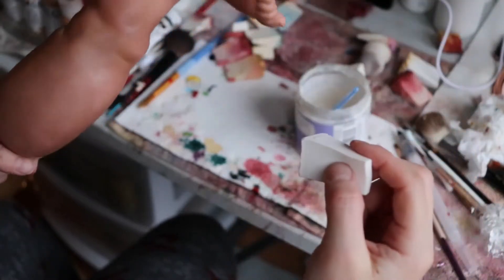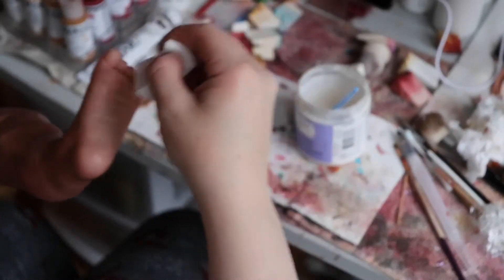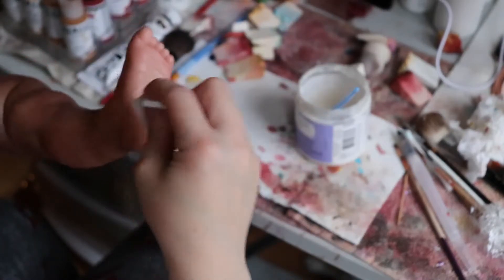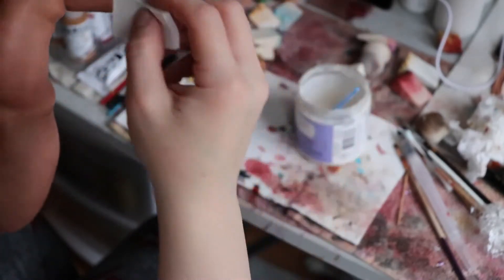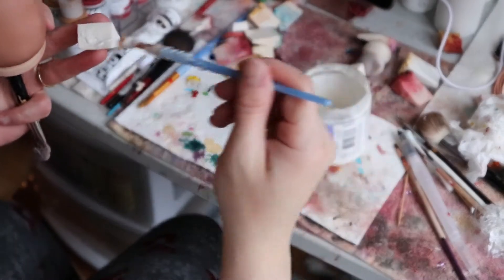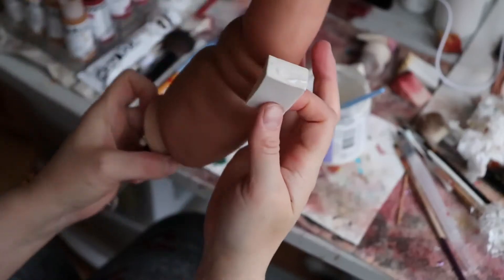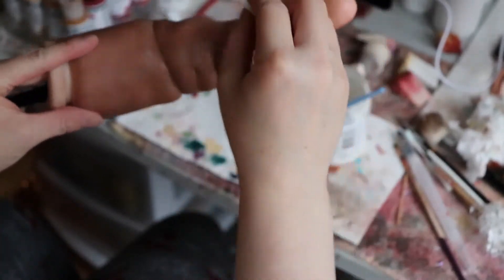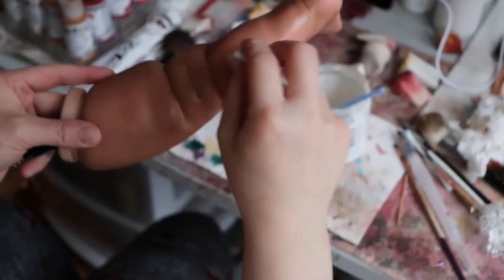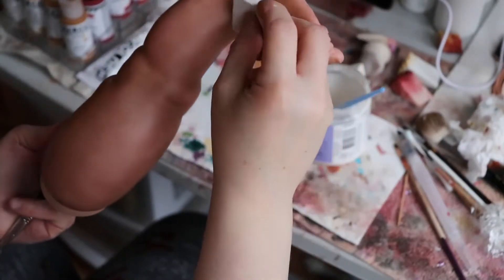I'm sorry if the lighting isn't very good today — it's really cloudy out there and miserable. I did get the new eyes that arrived; I've got pictures of all of them. So I'm going to get them listed on my website, which is cuteandcuddlynursery.com. I haven't got the eyes listed yet as of the time of this video, but hopefully by the time the video goes up I will have them listed.